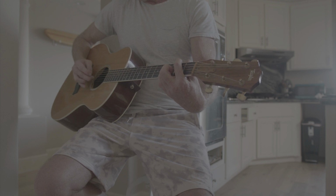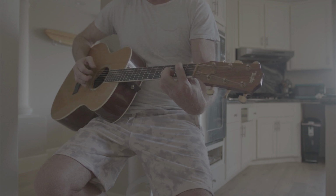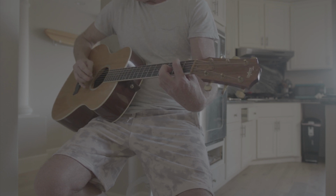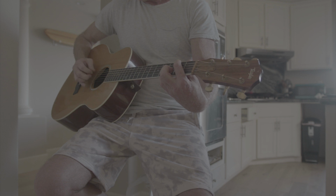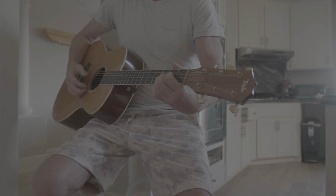Thumb, third finger on the G, second, first, third, second, first, thumb, second, first, third, second, first, then you take it off, hit the E again, thumb, second, first, third, second, first. Then we take our first finger and press it down on the second fret for the A chord and hit that thumb on the A. Thumb, second, first, third, second, first, thumb, second, first, third, second, first, Asus4, A.